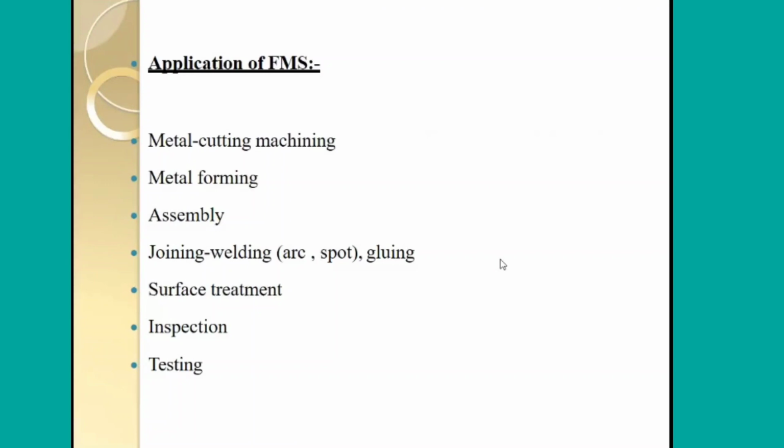And these are some of the applications of flexible manufacturing system. So metal cutting machines, for example laser cutting machines, laser beam machines, and metal forming, and in assembly. In industries, a robot will do the welding process or welding operations, arc welding or spark welding. We will give the program to the robot, then it starts doing the work. Human involvement is completely reduced by using the robots, by using the flexible manufacturing system. So surface treatment, inspection, testing, everything will be done by this flexible manufacturing system. These are the areas where these flexible manufacturing systems are used.